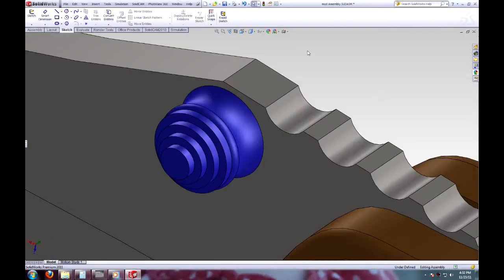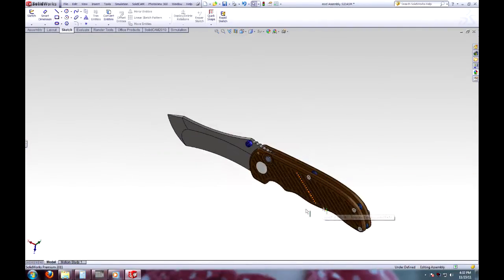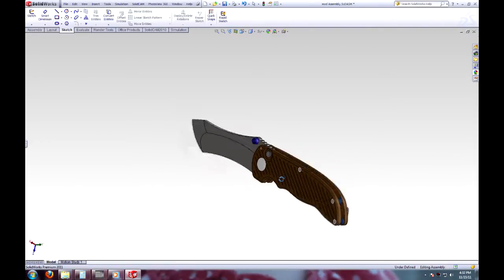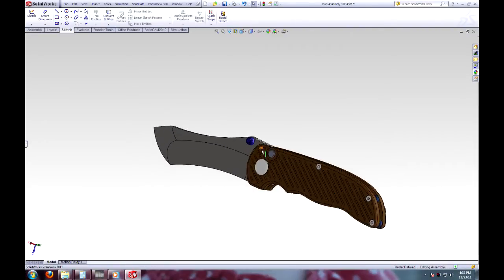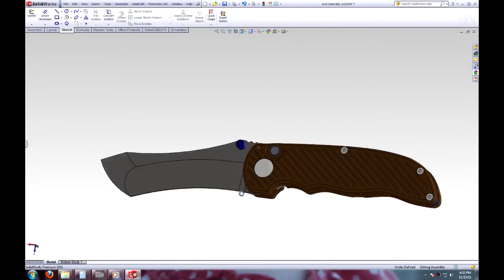So unfortunately, making that thumb stud and standoff is as far as I got on Knife Making Tuesday. But now it's Wednesday and I sort of stole some time and I'm finding time to work on my CAD program here and get the code all written so I can hopefully bust out a few blades. So here is my knife design. It's the first one. Just a bunch of ideas I've thrown together. I want to see it in one package and see that I can design it in CAD.